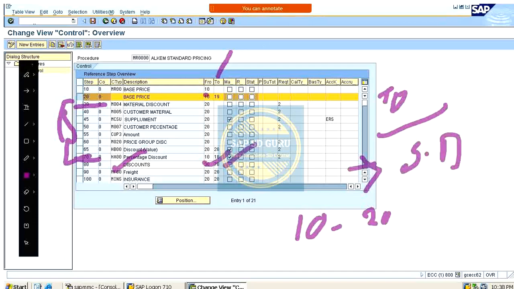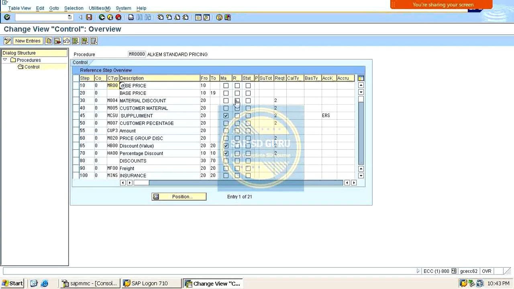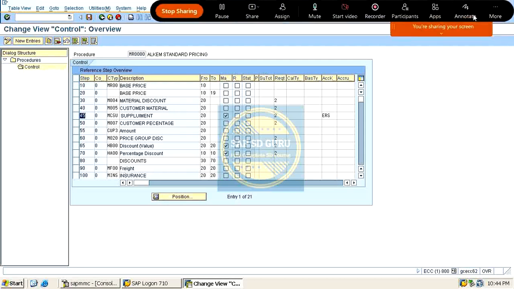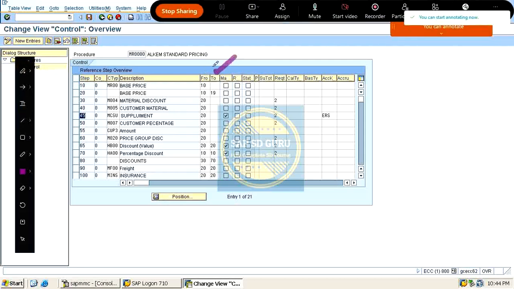What have we told about the 2? It will help to cumulate the values of multiple steps which are in a sequence. Sequence here means, see, from 10 to 50 or from 30 to 45, which are in a sequence. So I think you are clear with the 2 field also.